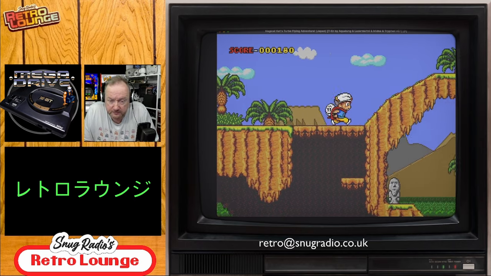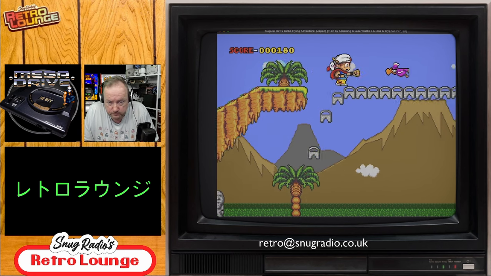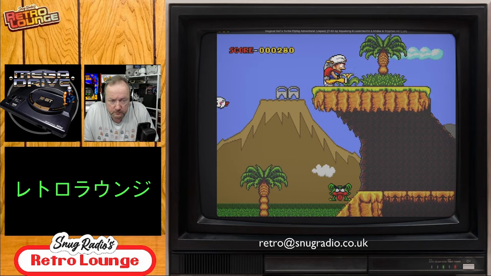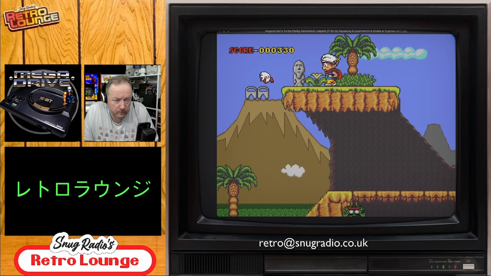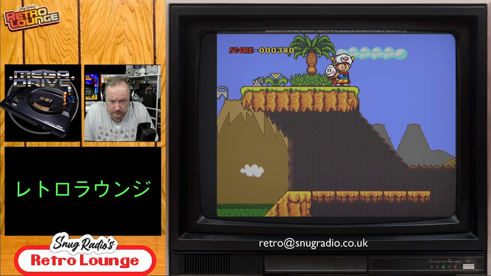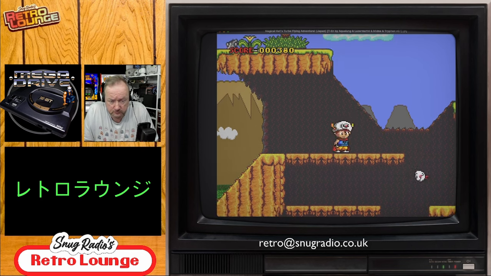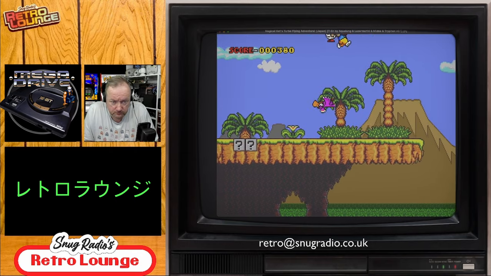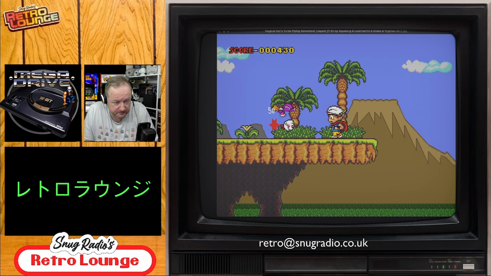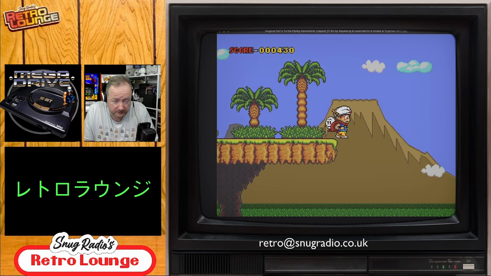Right, we're going to see how far we can go. Oh! Buttons have changed since I messed around in the options. So we have to just drop off. Like, don't float.